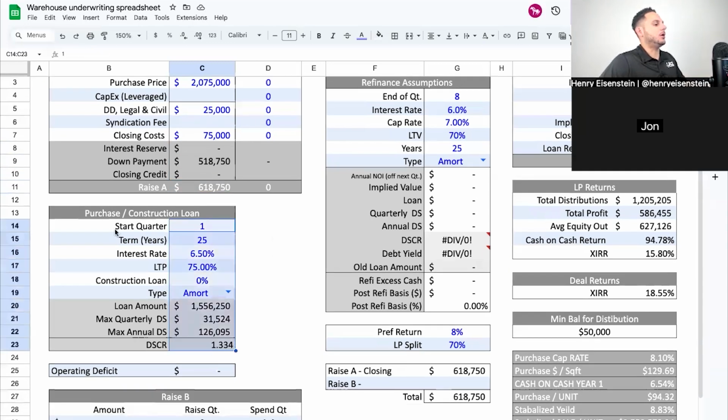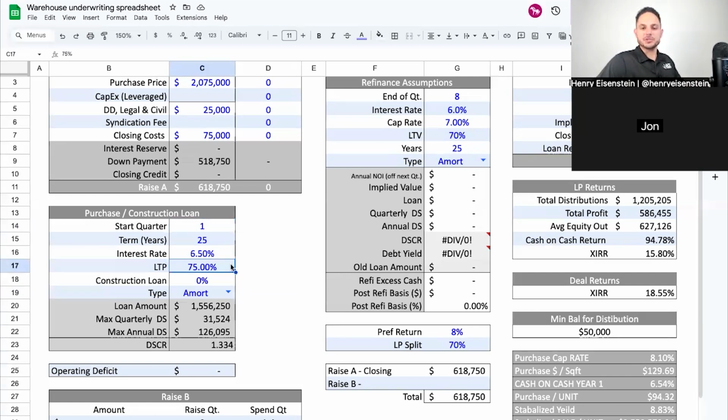This is now all about the loan. Obviously, interest rates in Canada are probably slightly different than what we have here in America, so you'll have to plug that ratio in. I'm dealing with only deals in the United States, so right now we're probably at 6.5% to 7%, pretty comfortably, depending on the asset. Terms in years, so you can either do a 25-year term in America or a 30-year. Might be slightly different in Canada. You don't ever have to change the start quarter. It's always going to be 1.